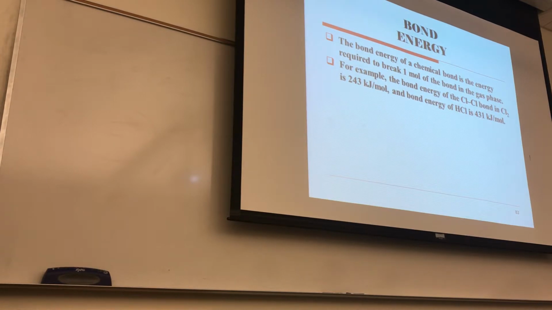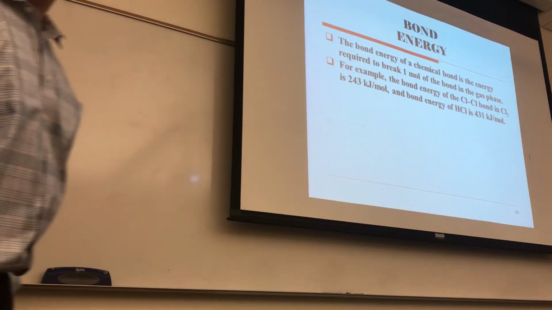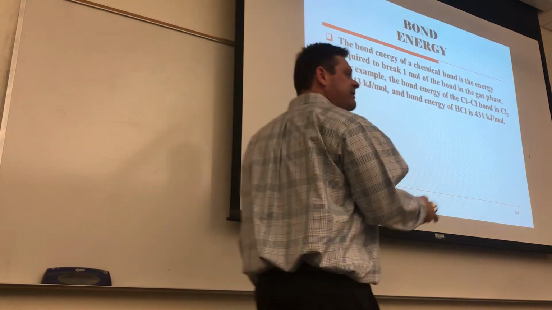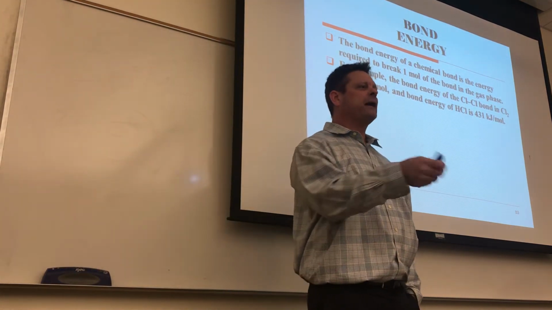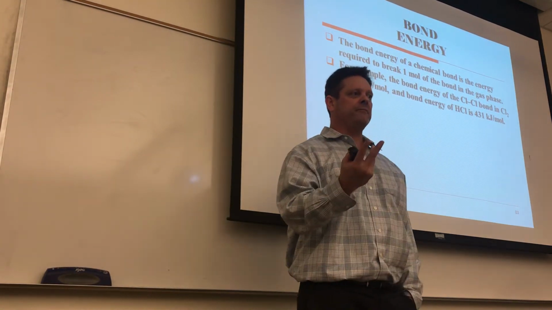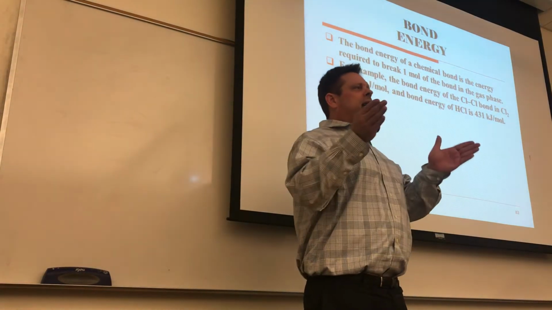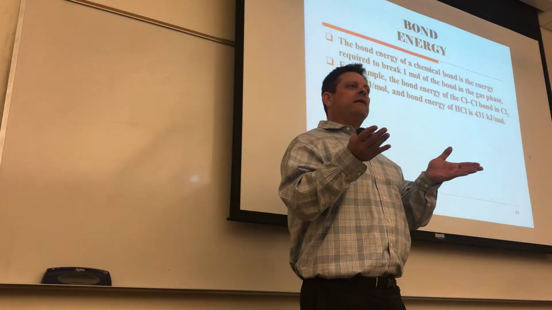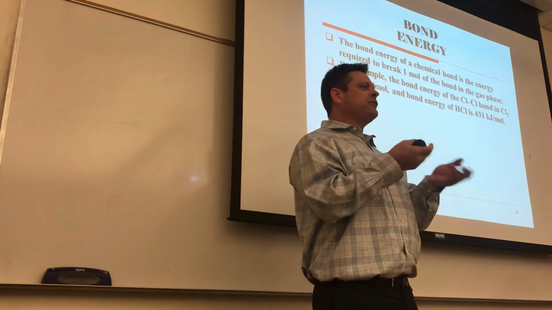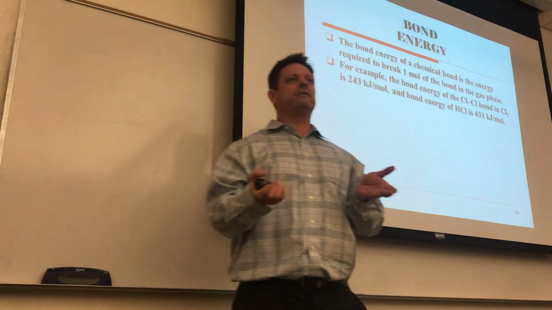So the thing here is, I'm looking at breaking bonds, making new bonds. It takes energy to break them, and I get energy back making them. If I have a single bond, it's easier to break than a double bond, which is easier to break than a triple bond. That should be intuitive. The longer the bond is, the easier it is to break. When I say easier, it means it takes less energy to do that. That's all I'm saying.